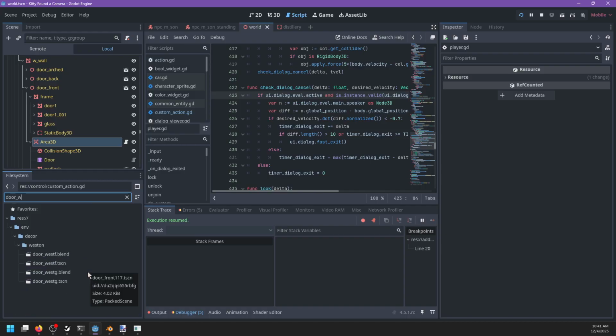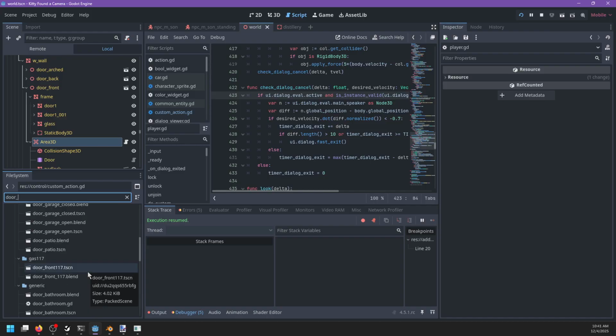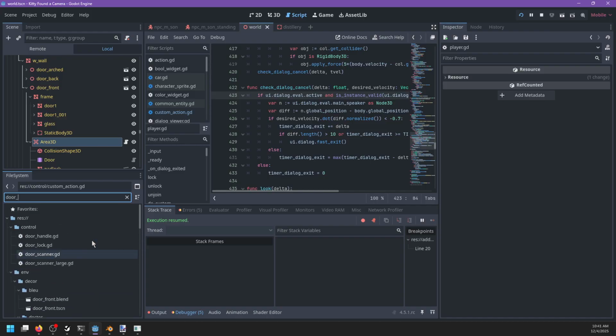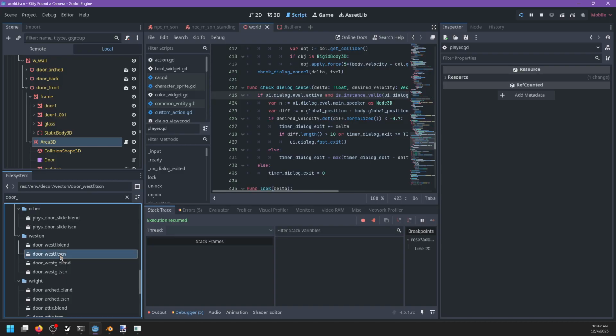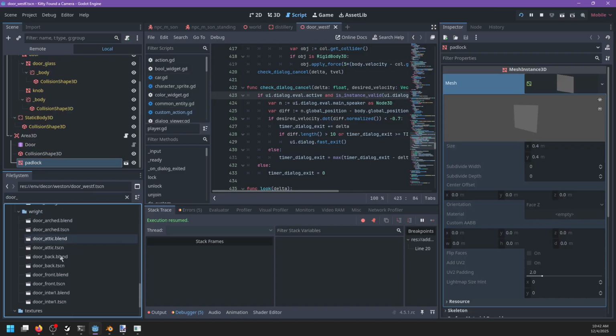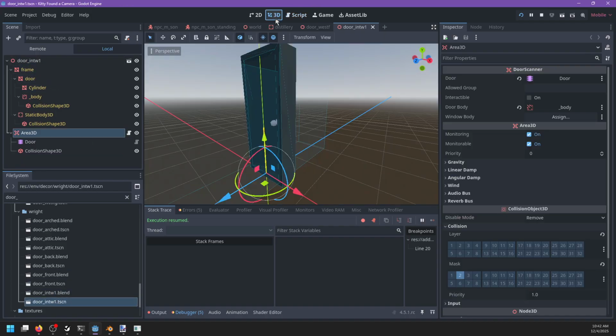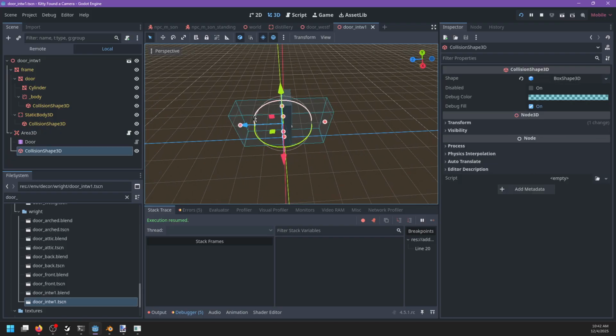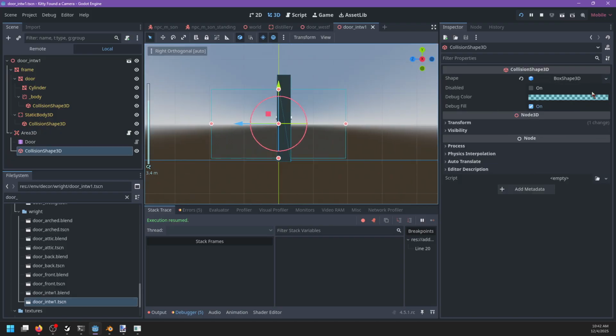Or no. Which doors are they? No, not these. Interior W is what these are called. Yeah, these are much too big. So yeah, make this unique. Make it like this far, thereabouts.